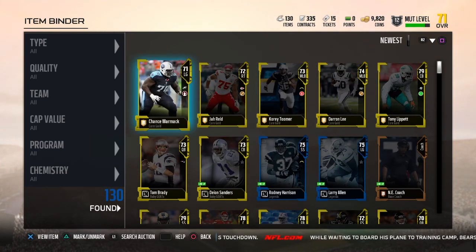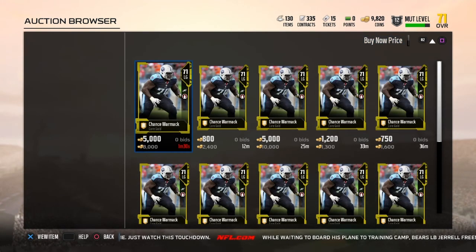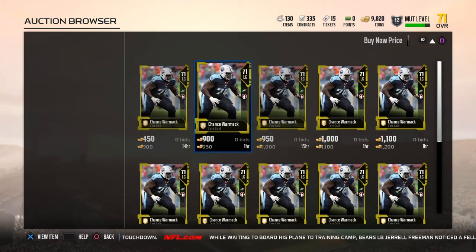Now let's look at this Chance Warmack. We're going to do the same thing. L1 takes us into the market. It's going to give us an idea about what he's selling for. We paid 400 for him. I would probably put him out there for about 950 to 1,000. He will sell at that, I promise you. So if you paid 400, you sell him for 1,000. That's 600, minus the 10% fee that they're going to charge you for the house, and you're going to make 500 coins on that guy, and it doesn't take that long to do. And you will be able to do that after you use up the contracts on him, provided that the market hasn't made a severe shift, right?